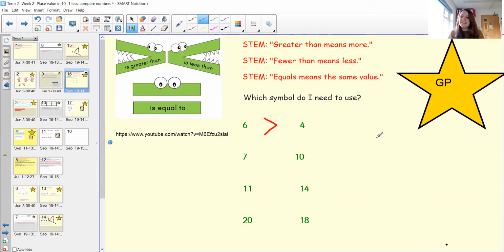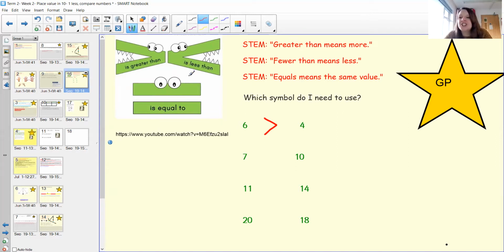Now, like I say, if you think you need a bit more practice with that, then that's great. There are 3 here to do by yourself. So your next step would be to make the number 7 and to make the number 10 and to compare them to work out which symbol you need. If you're okay with that and you're ready to move on, like I say, the White Rose lesson talks through some slightly larger numbers using the same symbols.